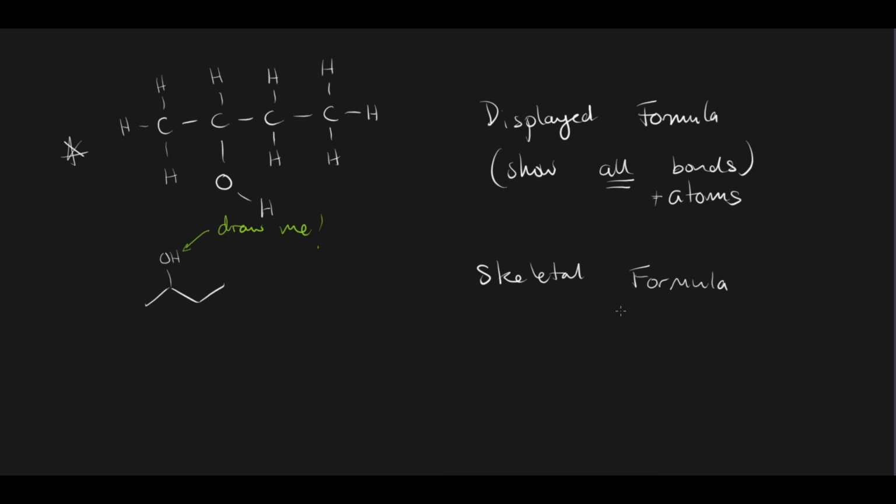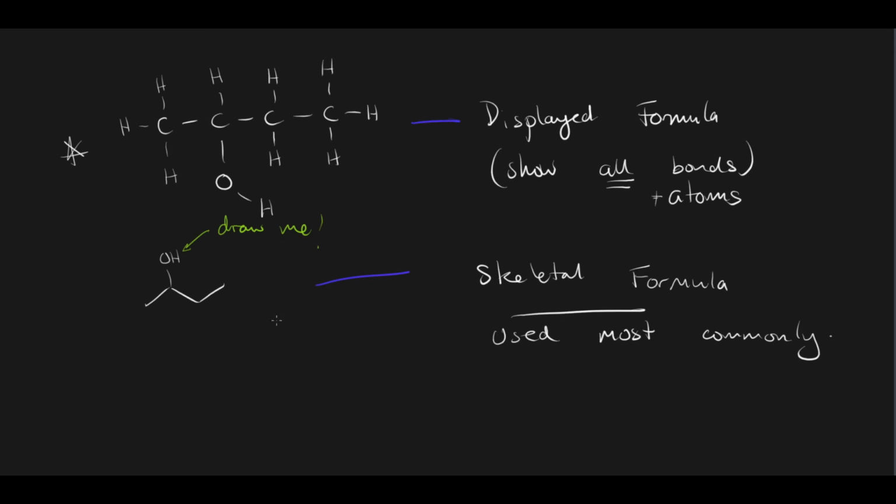So there we've got skeletal formula and we've got the displayed formula, and they're really two opposite ends of the spectrum in terms of complexity and simplicity of drawing. The skeletal formula is the one that is used most often in chemistry and organic chemistry. This is really the way that organic chemists communicate with each other. So this is used most commonly. So this is the skeletal formula. Let's put some lines in. This one is the displayed formula. And then we're going to have a look at some other ones as well.